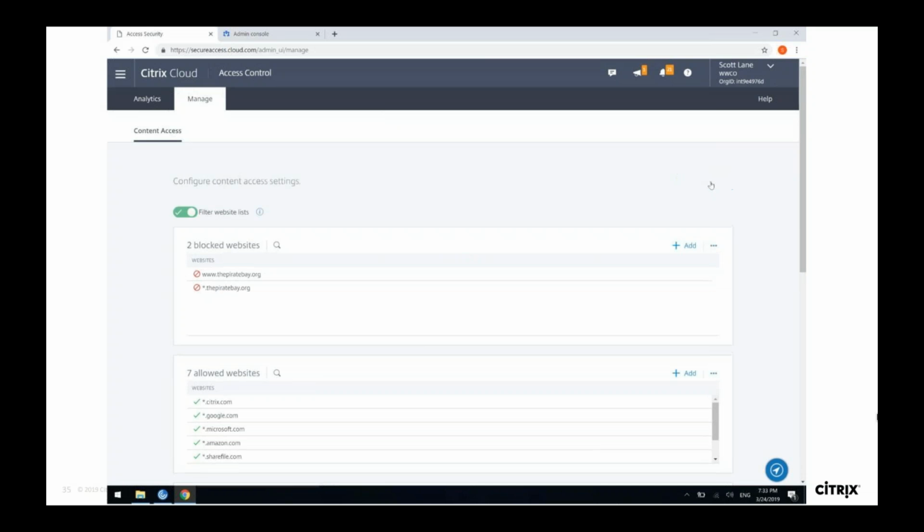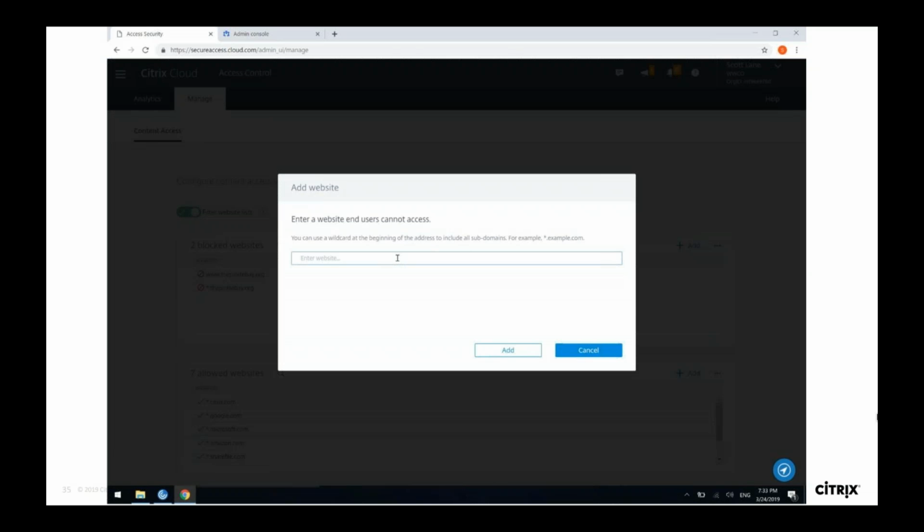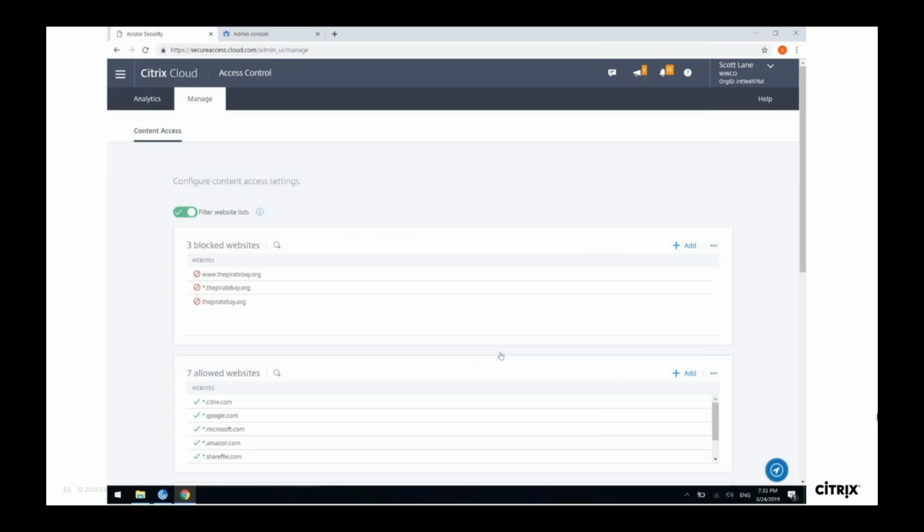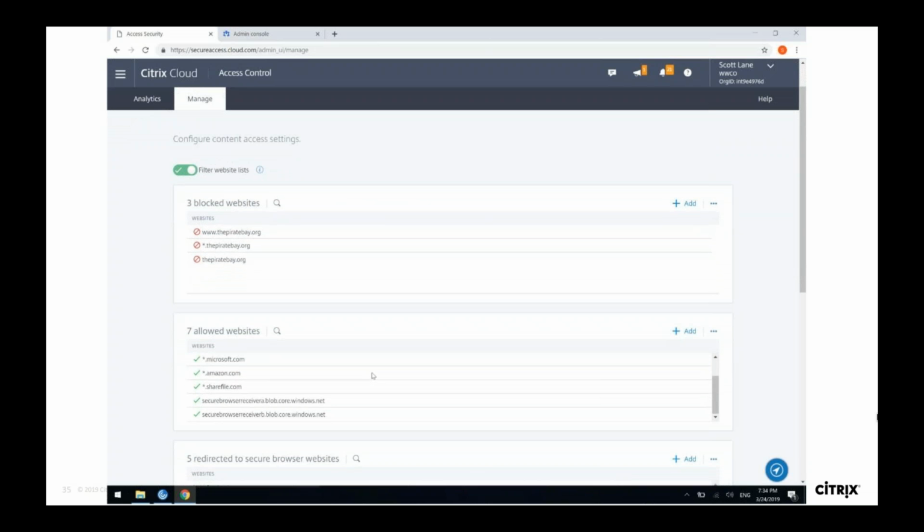And what I've done here is I've pre-configured a filtering policy that blocks access to a site like Pirate Bay, for example. And you can be very, very granular on exactly what you want to block. For example, you can even add additional URLs. And the way this whole mechanism works is we first check the specific URL that is blocked, and then check the category. So we always prioritize checking the specific URL for any of the URL filtering decisions.